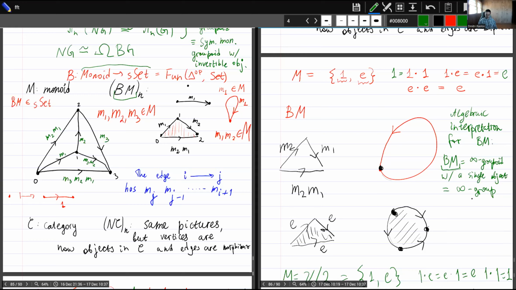And what is the infinity group? It is what you get when you take M and invert all elements in M up to homotopy. That's known as the homotopy group completion of M. So the classifying space, when interpreted as a simplicial set up to weak homotopy equivalence, encodes the homotopy group completion of M.